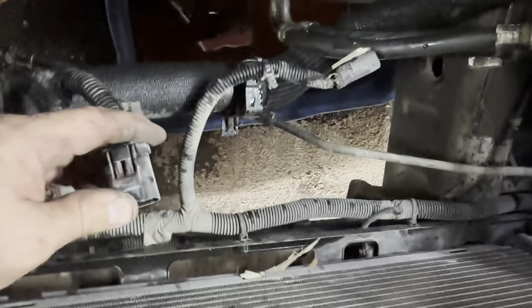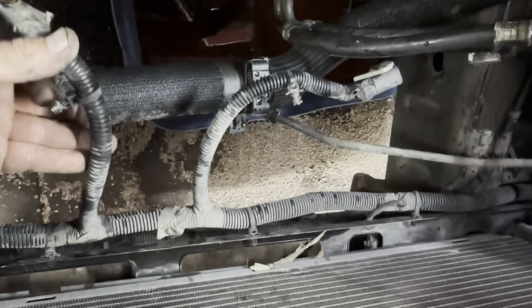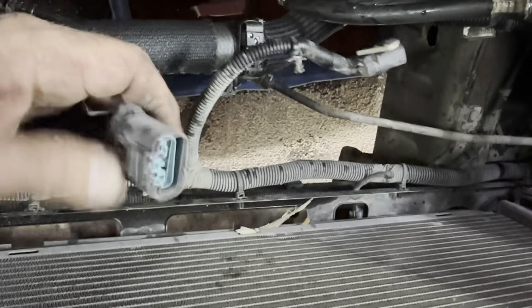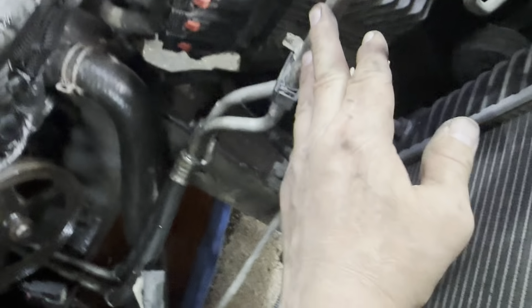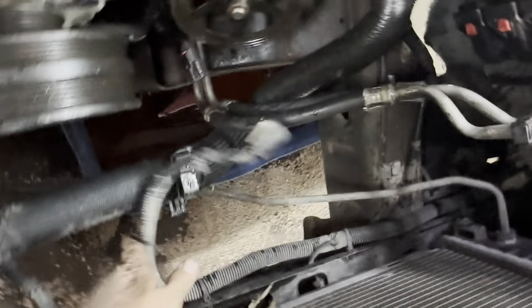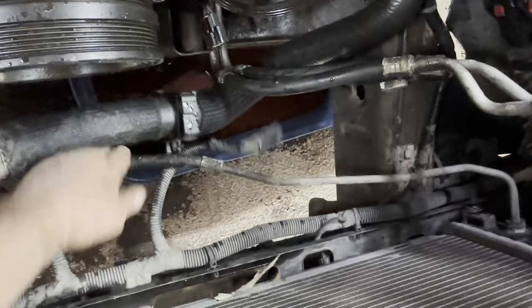Okay, I got my fans unplugged. Had no locks in it. But one thing it does have, a little retainer right here you gotta pull out. And then what you do is you push it down right here. And then you can pull them off. Got them both off. I didn't do anything with the trans lines. Trans lines are still intact, but the oil line is totally out of the way now, which is cool. So now I can get access to my dampener, get my tool in there, get my impact in here so I can remove my bolt. There we go.